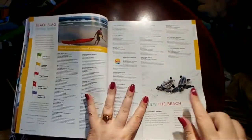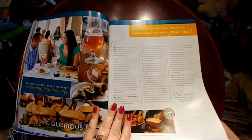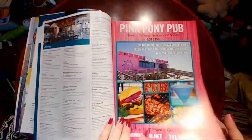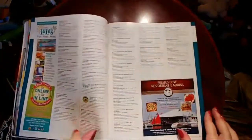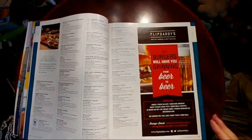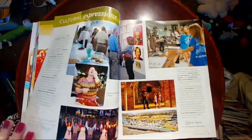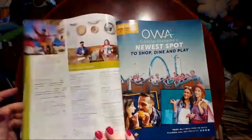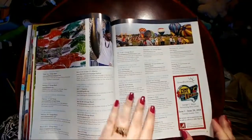The turtles. I've been cutting out turtles and saving them. I don't know why. So those will go with my other turtles. And I've also been doing it with chimpanzee monkeys. I'm going to make something with chimpanzees and something with turtles eventually. But I've been saving them. So those will go with my turtles. So just all the stuff you can harvest out of these magazines. I'm going to be cutting stuff for a long time.